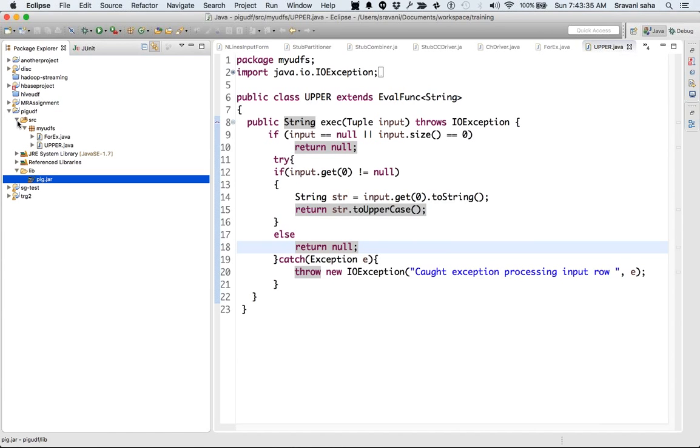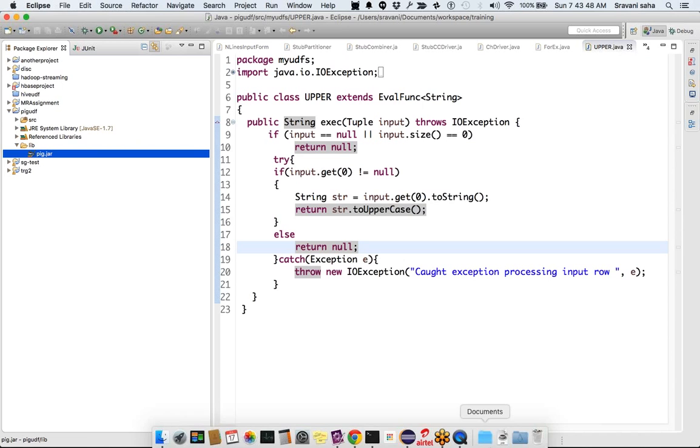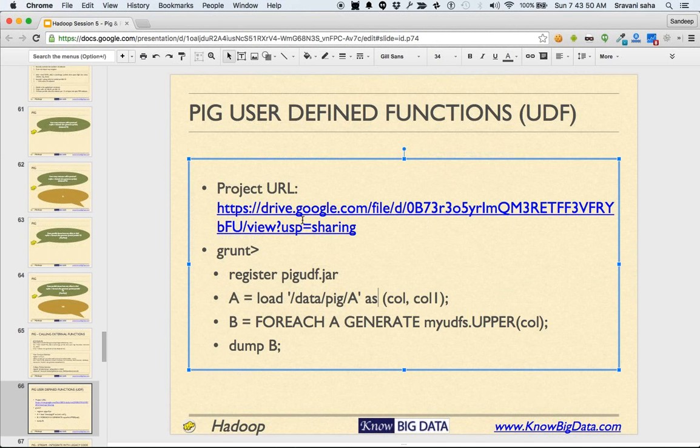Try importing that project and it would be there. This pig.jar would be in that project. If it is not working, you can just create a fresh project and take the pig.jar available in that folder, which is here. Let me give it to you.